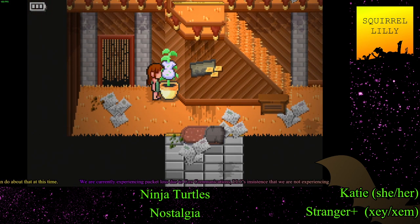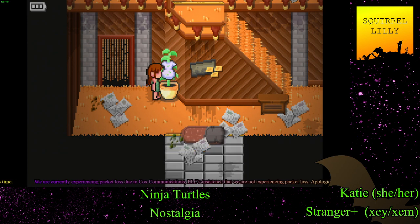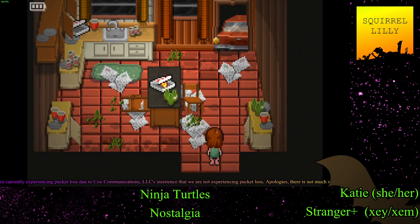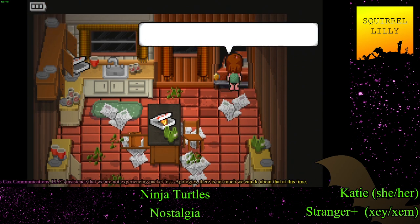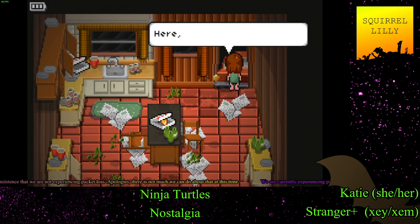All right, need more human meat to get the dress. Yep. Got pants and shoes. Ooh. Nasty. A lot of shit there. A car seems to have crashed into the door. Is there a meteor in the trunk? No, there's a person in the trunk. Whoa? Is someone out there? Here. I'm in the trunk.